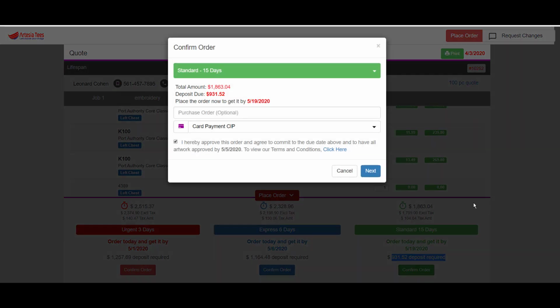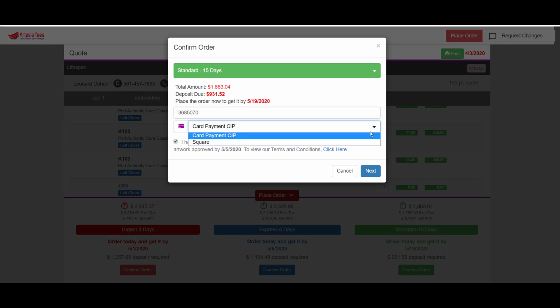When they click on confirm order, it again offers them the option to put in a purchase order number. And when they click the drop down, they have the option to choose between Square and Gravity Payments if you have both those options available to the customer.